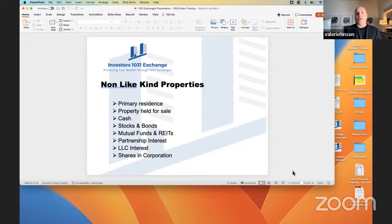You can become a beneficiary of the trust. You can have up to 500 investors on there, but as the trustee makes all the decisions, you're literally just along for the ride and doing a passive deal. So you're going to see more of the DSTs in the large institutional deals because when you need to raise 500 million, it's going to be easier with a DST than to try to raise $500 million for a piece of property with your 35 TIC investors. Also, the banks like DSTs better. They'd much rather deal with one person, the trustee, rather than multiple investors on title. So those are the two platforms.